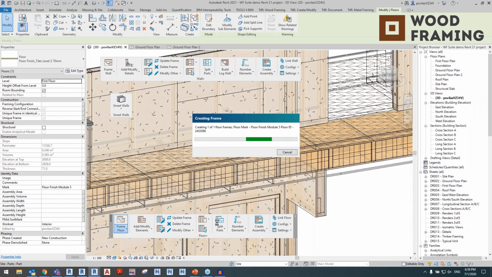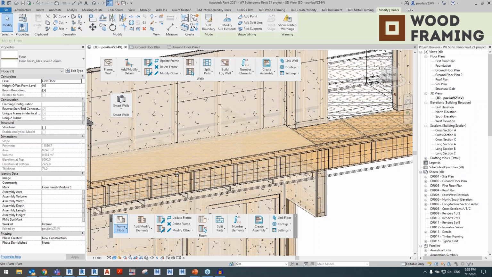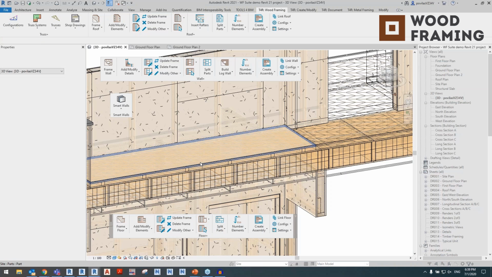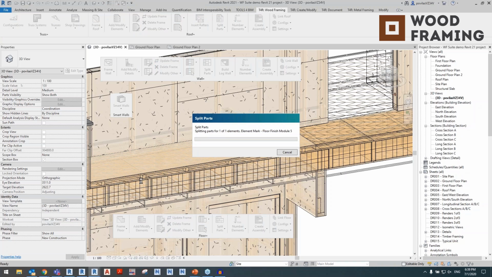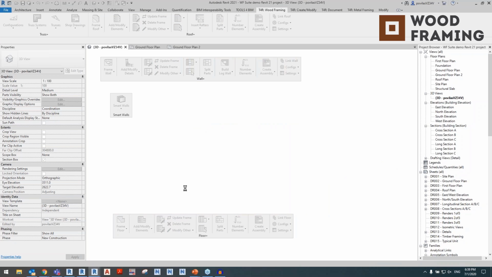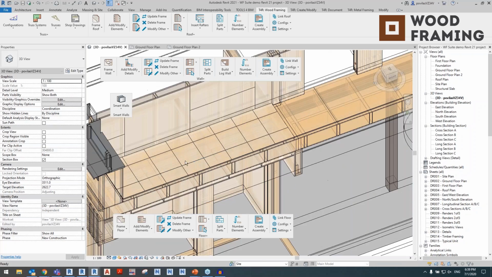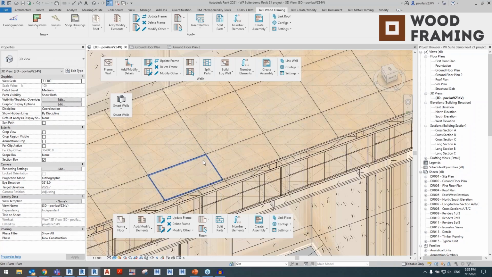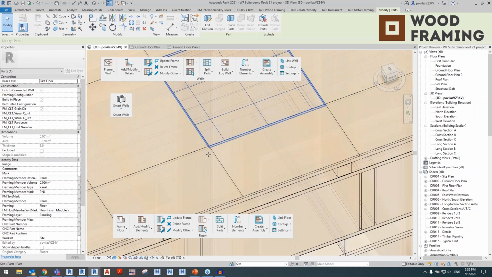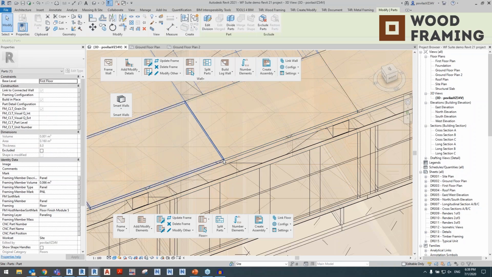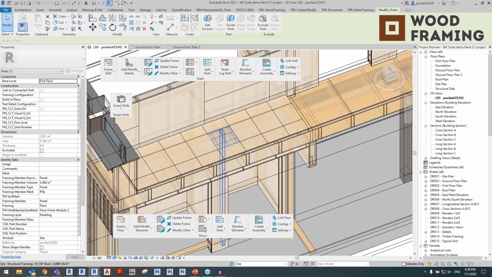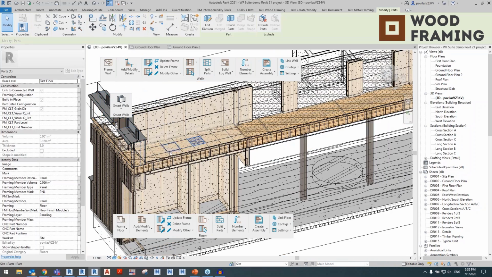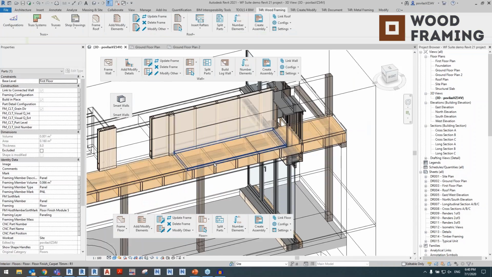And I'm going to split part to get my floor tiles in this case. If I split parts, just select that floor element. And I have my tiles for which I can provide additional profile or divisions of gap. If I wanted to, I can also define the size and how the rules they are laid out within the room.